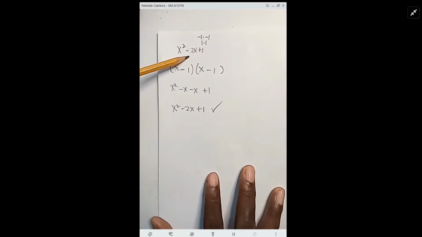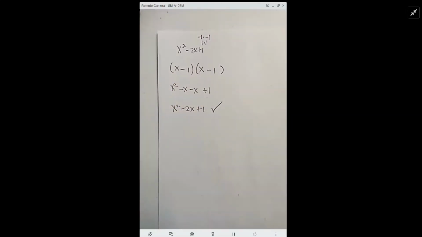So I know I have this negative 2. I'm going to have to add negative and negative to get that. So that's the tip off right there. So recognize that there are different ways to look at these problems. Just practice them, and you should be able to work your way through this. And you see, this negative gave me this positive here. So hopefully you'll be able to factor problems without struggling with them as most students do.